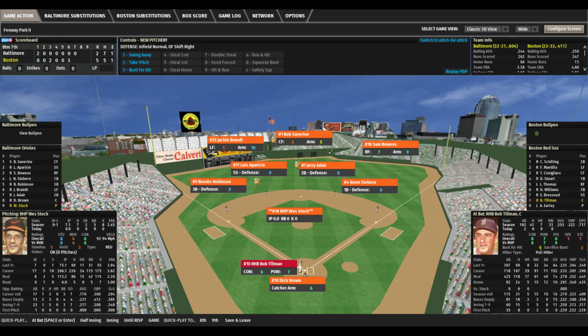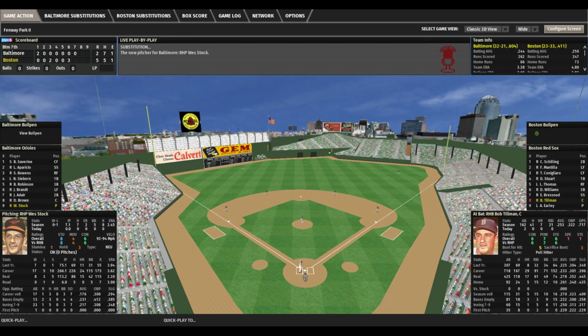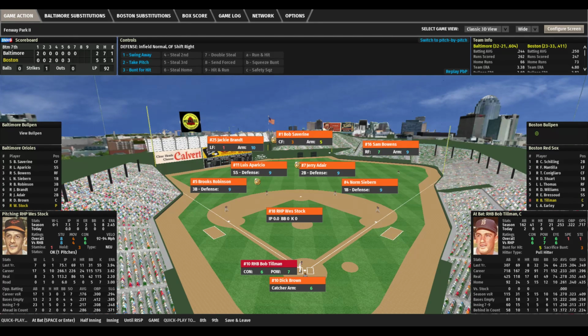He doesn't give up much on the first pitch. Tillman doesn't like to hit the first pitch. We're going to have him take. Here's the pitch from Stock. Strike 1, outside corner. Ahead in the count, though, .286. Behind the count, .172. I'm going to let him swing.